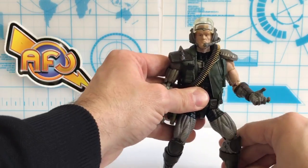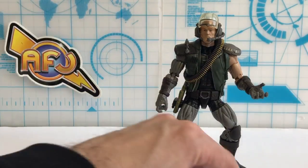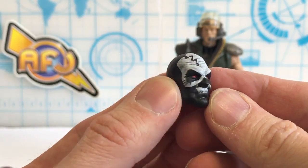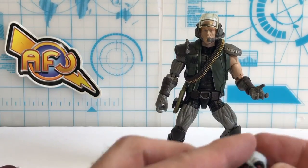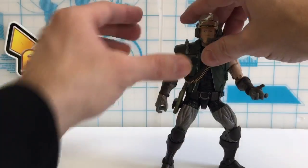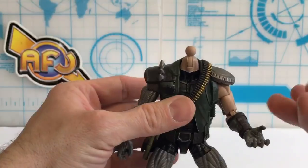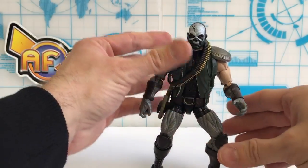Should they definitely sell it with the skull head on? Oh yeah. If I'm a kid actually buying toys, you're like, 'oh, skull breaker,' and this head is vicious. Look at this thing — this head is really, really vicious. The paint application is really good. You got the brow, they didn't leave that out. You've got the eyes with kind of crow's feet where the makeup's cracking. It's got a voodoo feel to it — I don't even think Brother Voodoo's head was as cool as this. So for kit-bashing, I think you could do a lot of cool stuff with him. He's not a horrible figure to have in the repertoire.